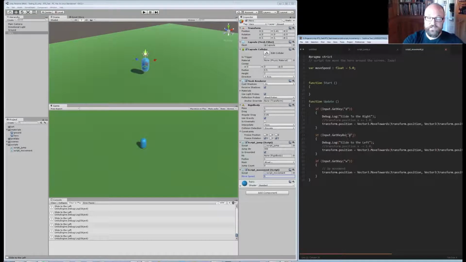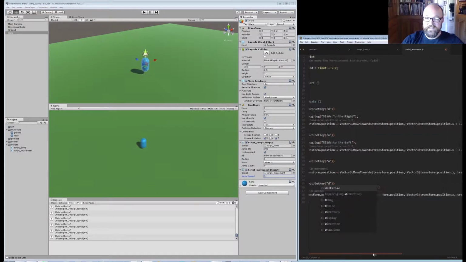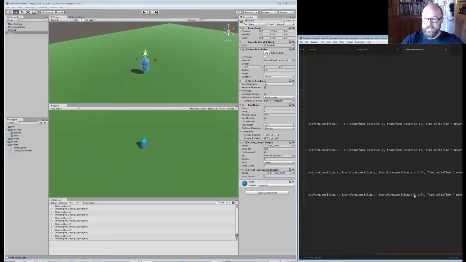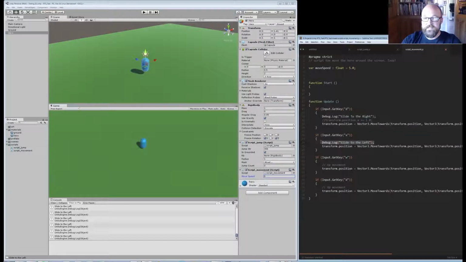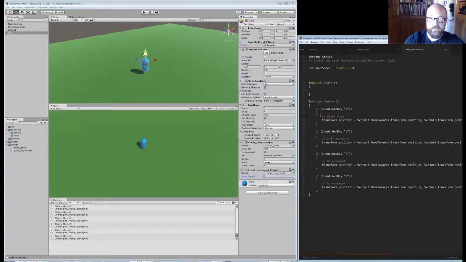Okay, actually I got to change this to GetKey, and just in the interest of laziness, let's just copy that whole thing, change it to S, and then change our translate Z to -1. And we can get rid of this. Slide to the left is no longer useful. We'll do right, left movement, get rid of those, and right movement. Why do I keep hitting that B there? That's the weirdest thing. And this will be down.